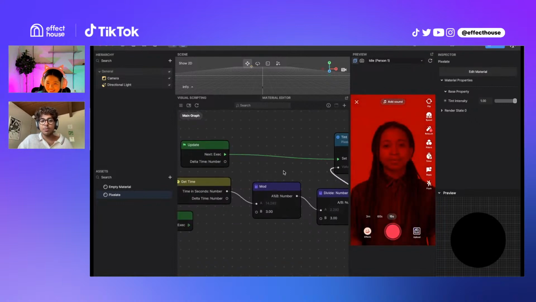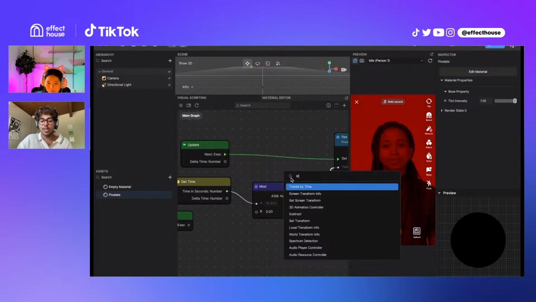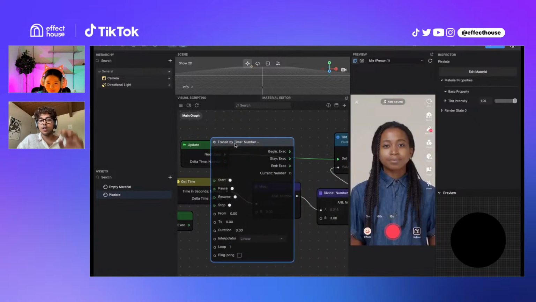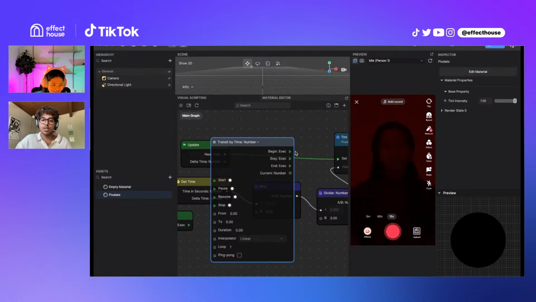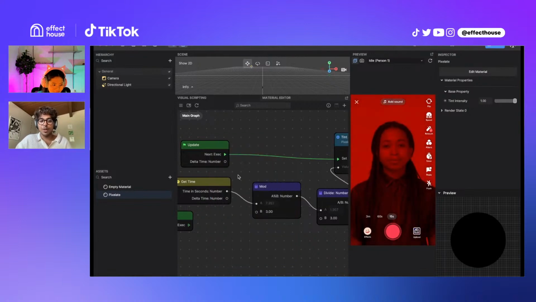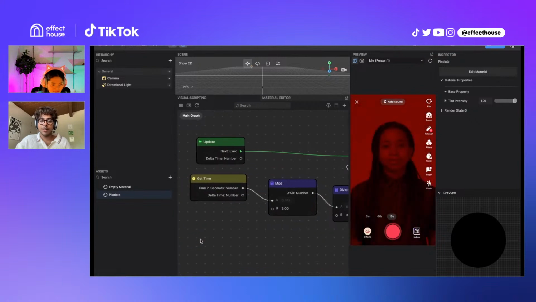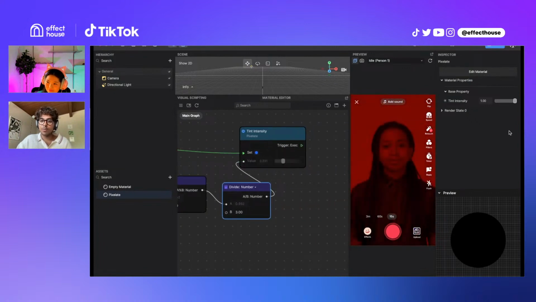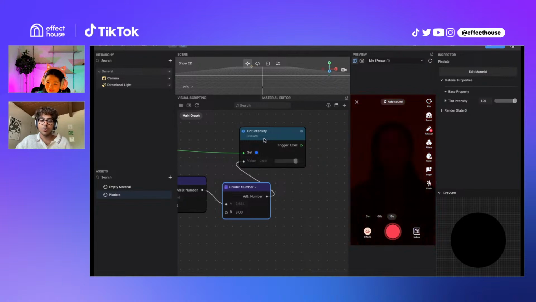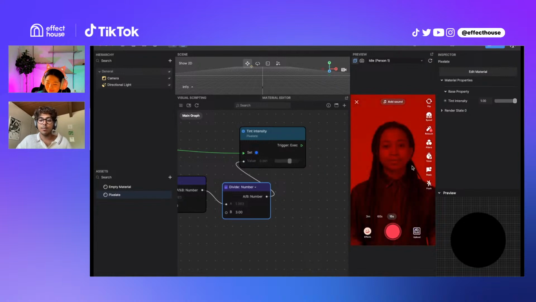So similarly, you could use the transit by time node and set up your entire logic for how you'd want the node to work, how you would be using the timer, what sort of interpolator you'd be using, and then just connect one of these to there. Or in this simple example, essentially what I'm doing is I'm getting the current time, I'm taking the intervals of 3 seconds, I am normalizing that to a 0 to 1 range, and I'm passing that as a value because my tint intensity goes from 0 to 1 to then control how I'm changing the tint intensity.